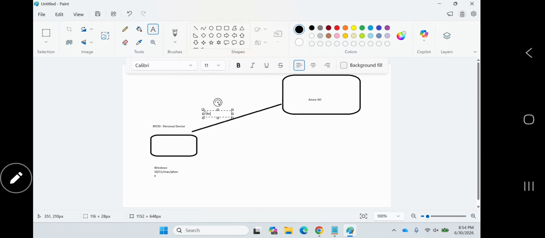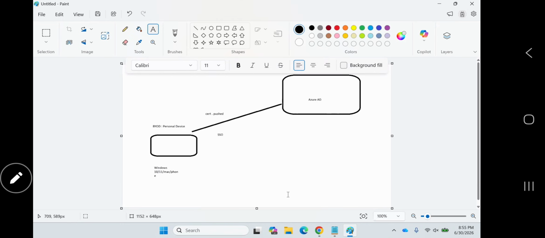When you configure this Azure AD registration, one certificate will be pushed from Azure AD to your device. And then, if SSO is configured, you will be able to use your personal device as your office laptop. We'll see how to do this.